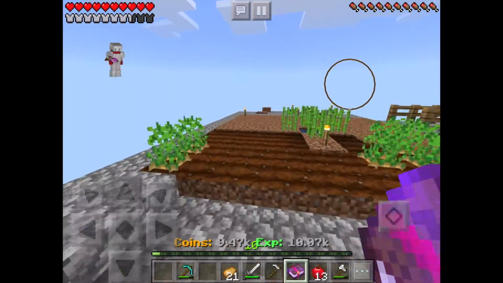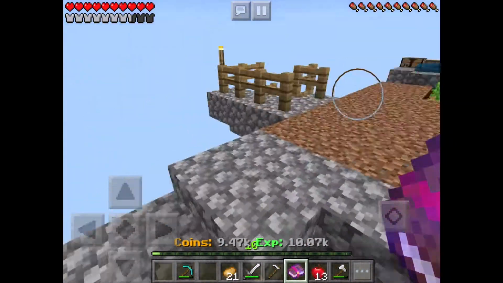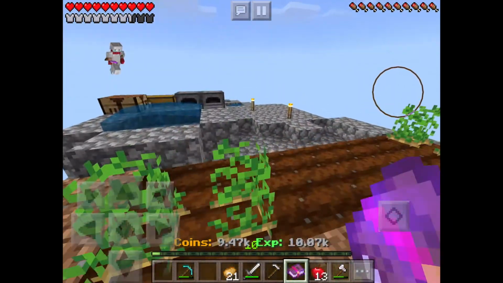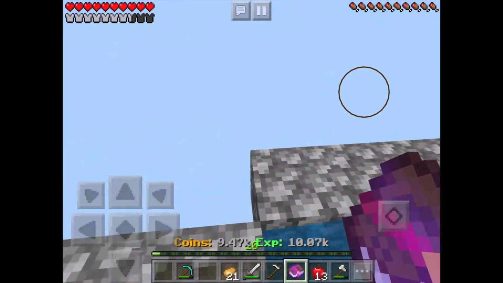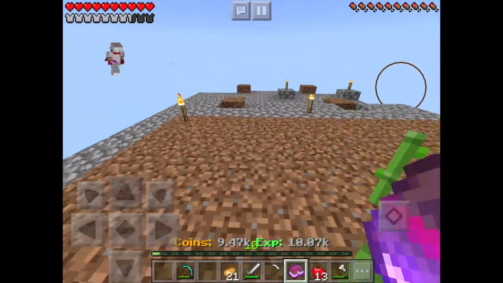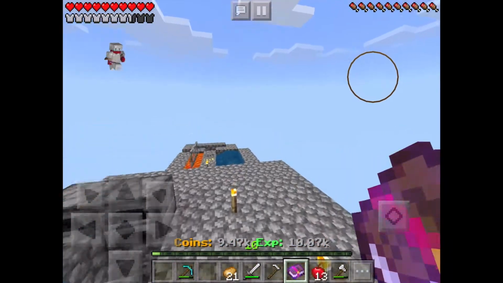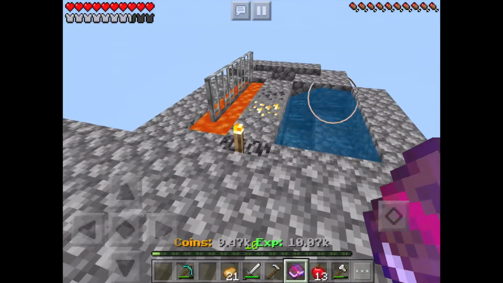I'm going to be building a mob farm that can spawn every single mob that naturally spawns in the overworld, except for Endermen, because if I have them in a mob farm, I think they're going to teleport into my base, and I don't want a bunch of Endermen walking around my base. Oh, also, one last thing before we get started.